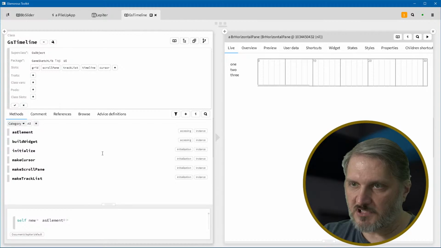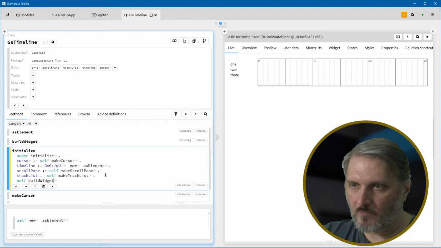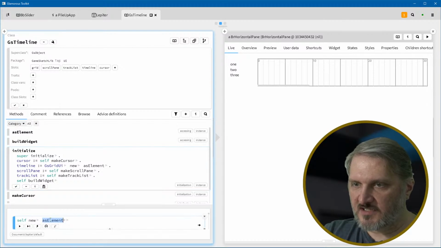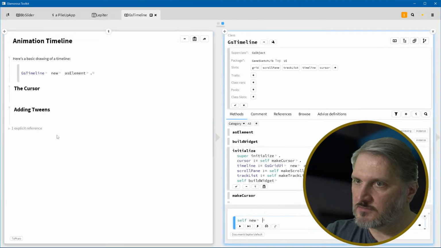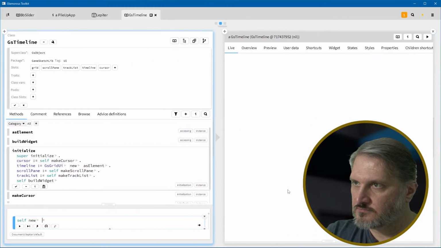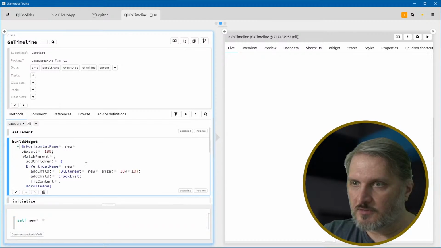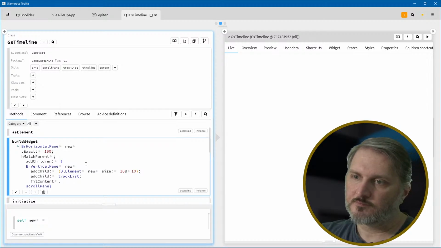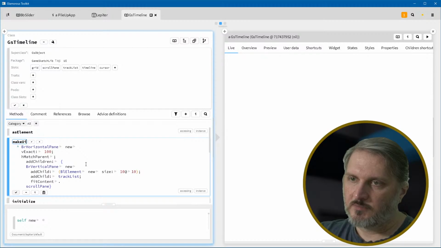Self build widget. No. What happened there? All right, so now we just have to say self new. And we still get this. Do we? No. Self build widget. Now let's call this make pane, make UI.